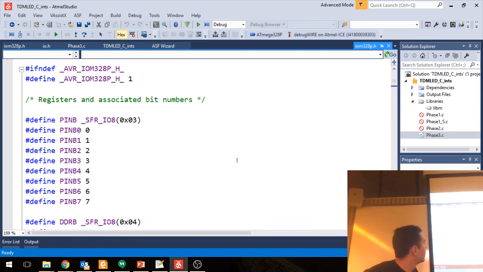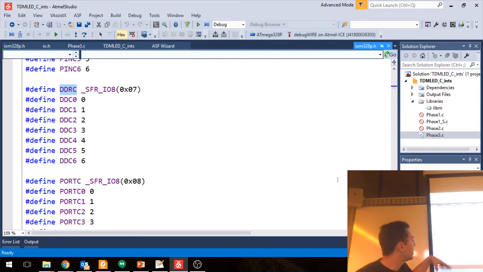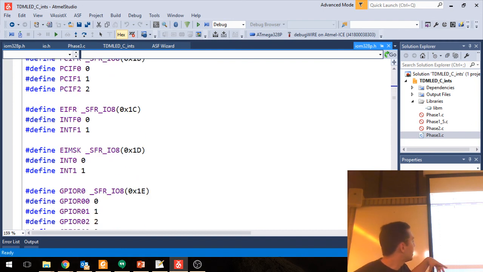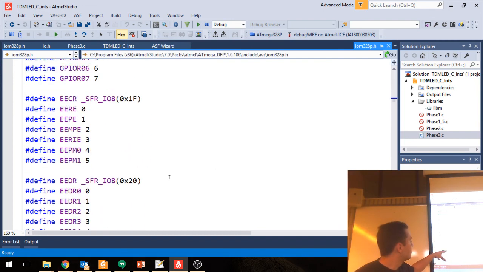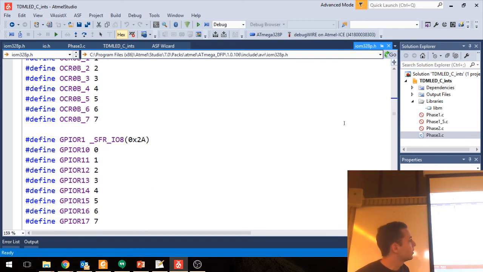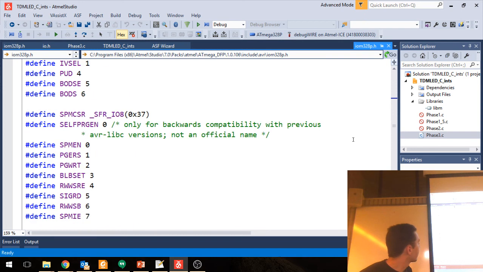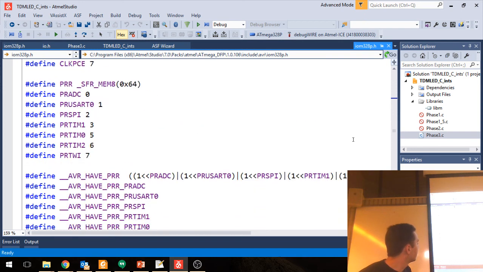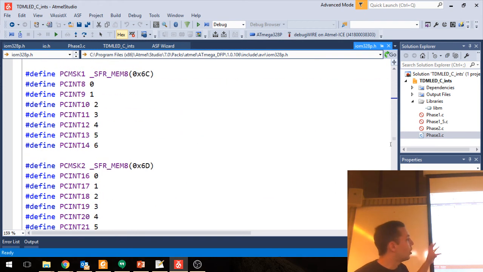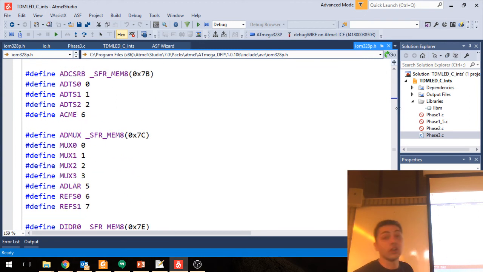This has all the stuff that I'd expect to see. There's PIN B, DDR B, PORT C. We keep going. We've got our interrupt masks, general purpose registers, EEPROM. There's our timers. We can even go down a little further, and we should see, I did just see it. Okay. Lots of good stuff. All the stuff that we've come to expect. More timers, analog to digital converters, it's all here.